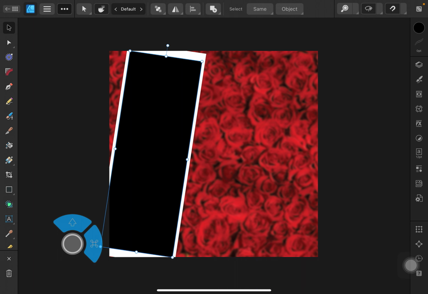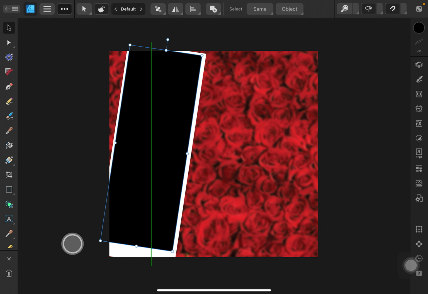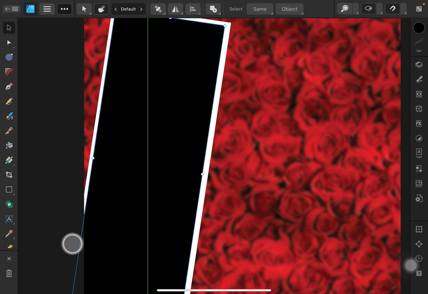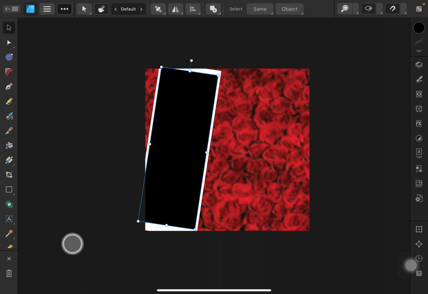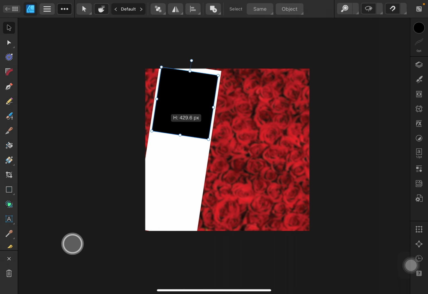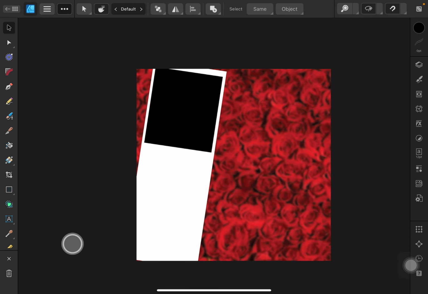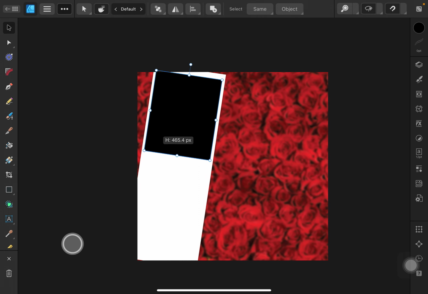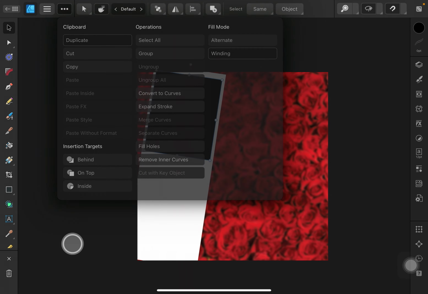Alright, so now I'm going to deselect the up and deselect the right. Select the move tool. I'm just going to adjust my black rectangle to make it look like the outline of the photo. I think that's in a good spot. So I'm just going to decrease the entire size of it. So this is my first photo in the strip. I'll probably do it about there. Duplicate that again.